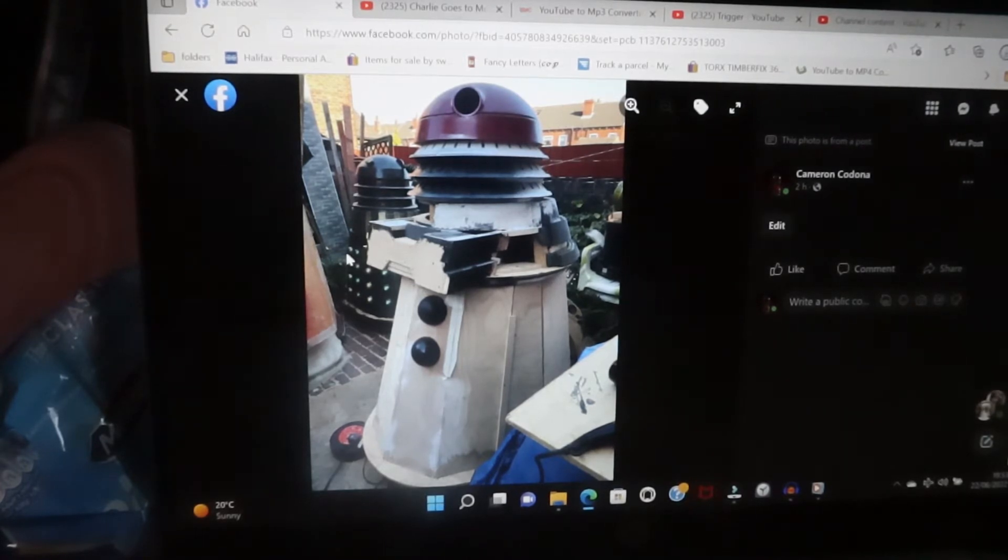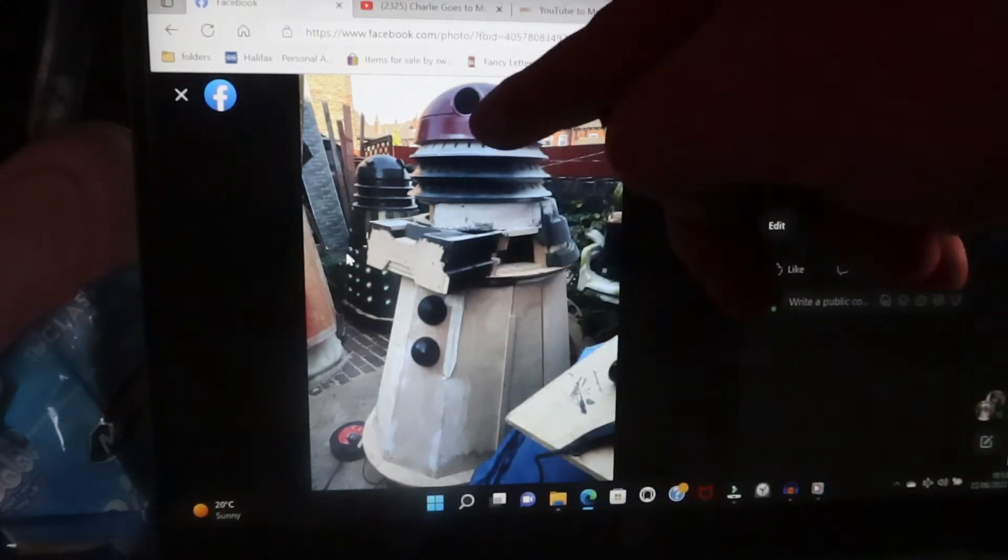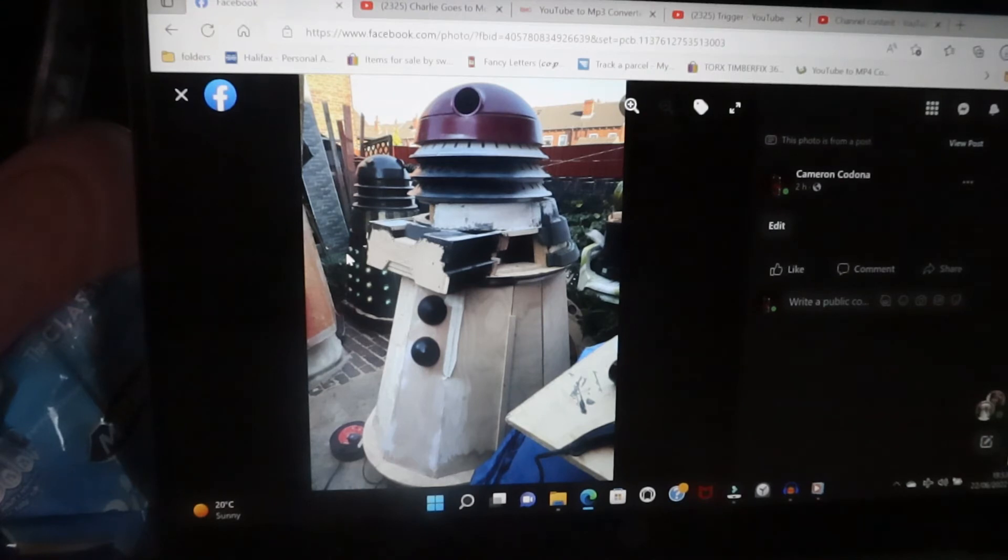I got timber straight away and started on it, and it took me two days — it looked great. That's the stealth Dalek. The original red Dalek — we'll call it that because now it's got the red dome, though that's not the dome it's going to have. Sadly the skirt got destroyed because I needed space. The base and everything is at the side. Long story short, that Dalek was a lot of experience, and as you can see, this new Dalek is much better.